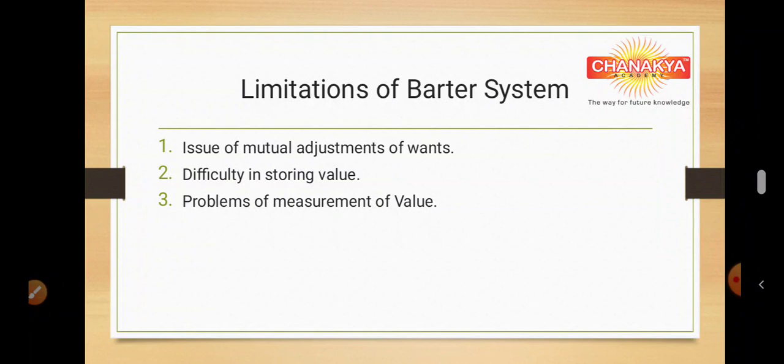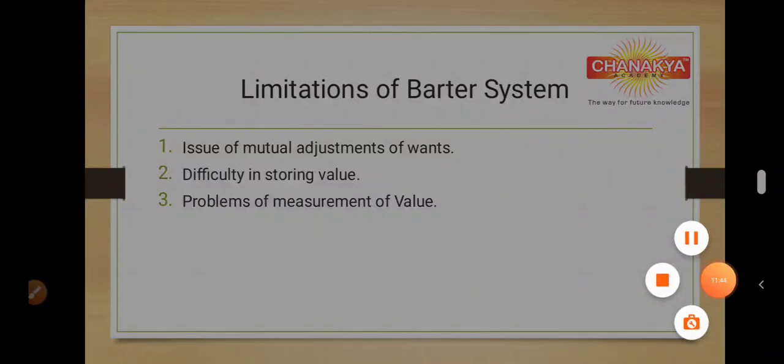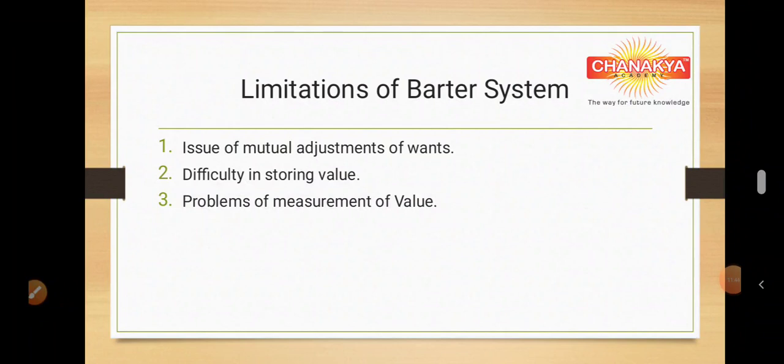Such measurement, or determination of such measurement, becomes difficult when we don't have a universally acceptable measuring rod, and this led to the origin of money, which became the standard measure of value and a common denomination of trade. A standard measure of value, that is, each and every thing or produce can be measured in terms of money, and also it can be stored for future requirement, and a denomination for trade, that means used as a medium of exchange.